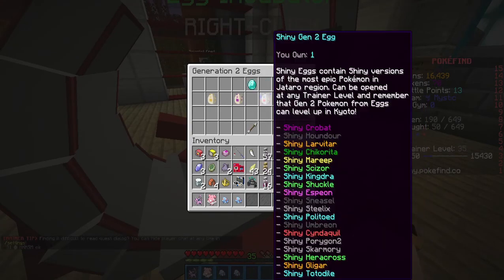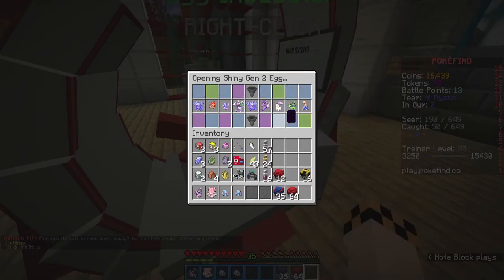Okay, let's go ahead. We have one Aurora egg and one shiny egg. So let's go ahead and see what we can get from this shiny egg. Hopefully, in all reality, we can get something like Tyranitar. That's something that would really help our team and something that we severely need and be a lot easier for us. Let's see what we're going to get here.